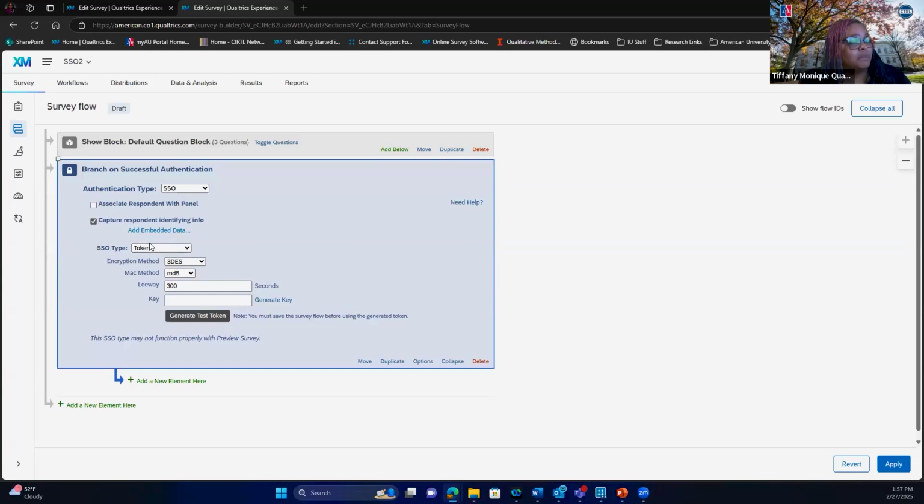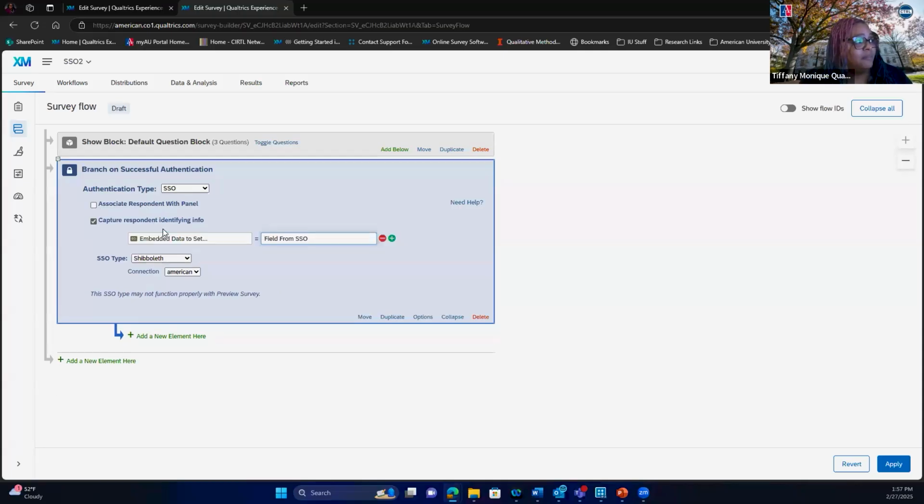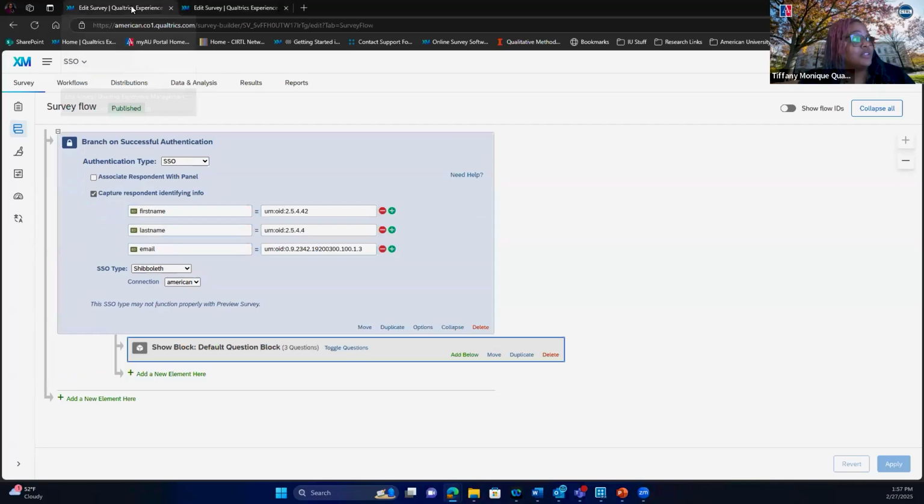I'm going to put something right here, but before I do so, I want to go ahead and click on Shibboleth. So this is where it gets a little tricky. We're going to click on add embedded data. And right here, what I'm going to do is put in first name. And in the field right here, I actually have another survey that's open.